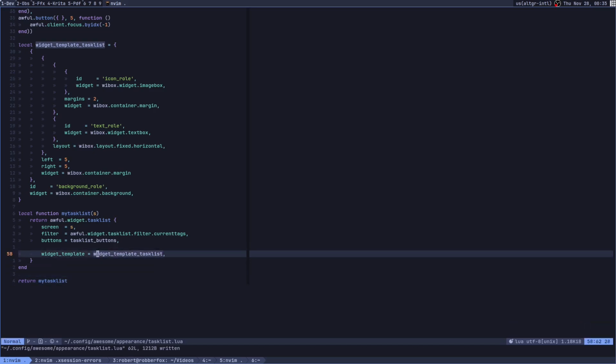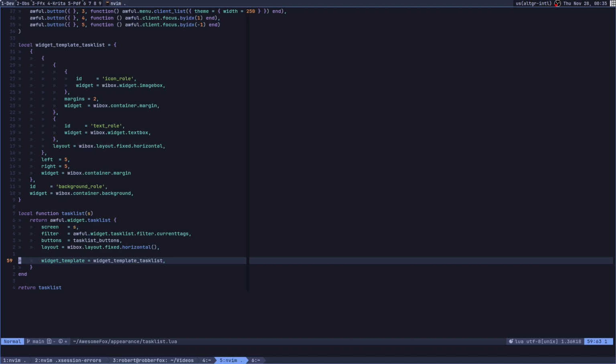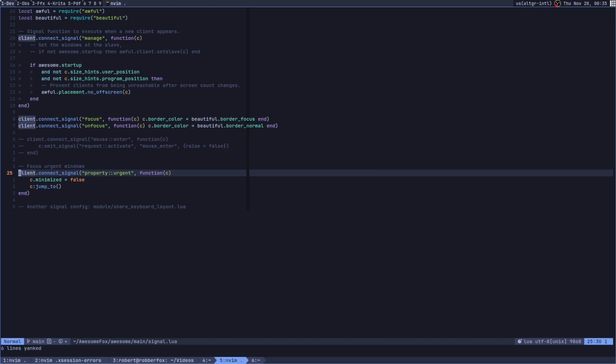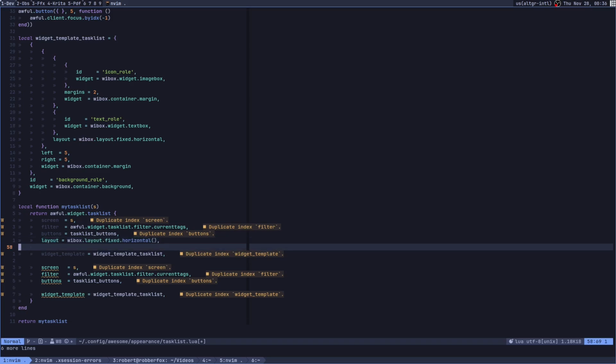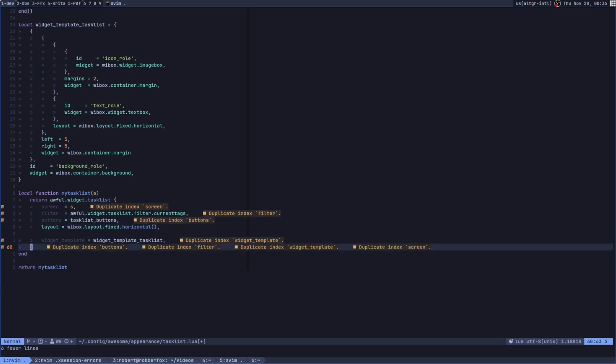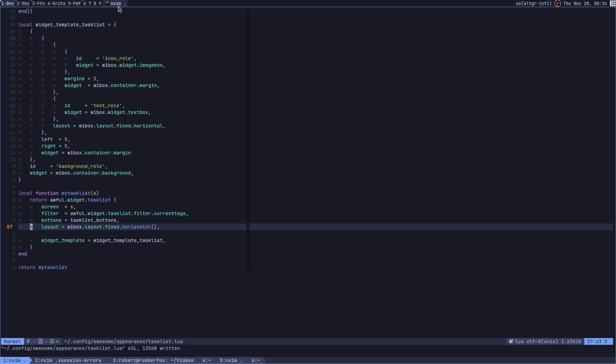Okay, the widget template did not change the appearance of it. Let's check in my default configuration how it is. Yeah, I'll copy it and see what is done wrong. Okay, I need to make another layout property. Nice, yes. So now it takes up less space. And another thing is that I want to strip off the text thingy. I just want to leave only the icon.